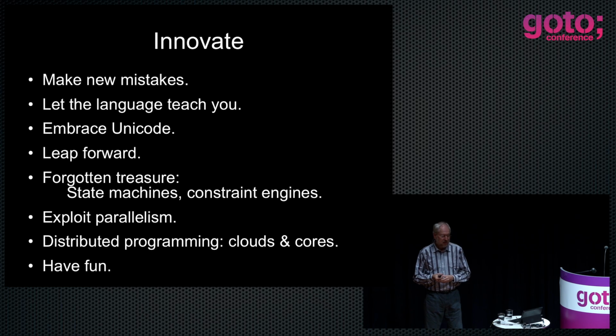Make new mistakes. Don't make the old mistakes again. Inevitably, you're going to have to make some old mistakes because you can't innovate on every dimension at the same time. But be really cautious as to what old mistakes you're going to propagate. For example, Ken Thompson, I think, is one of the smartest guys to have ever lived. He has pushed our art so far ahead, but I think he had terrible taste as a syntax designer. But he understood how we think, or maybe we've been so influenced by how he thinks that we cannot see the many mistakes that he put into C. And those mistakes have been propagated into virtually everything that's happened ever since. We don't have to keep doing that anymore.